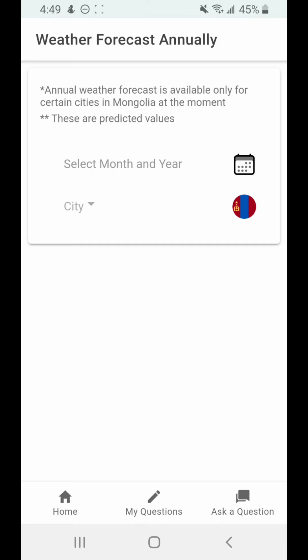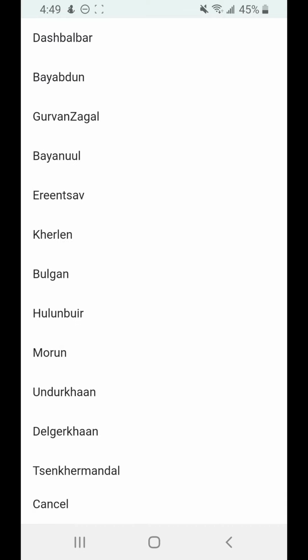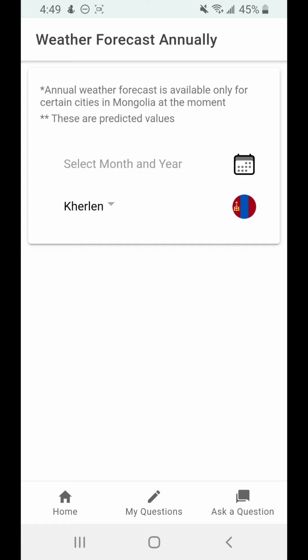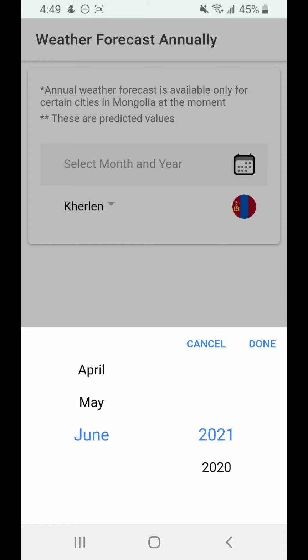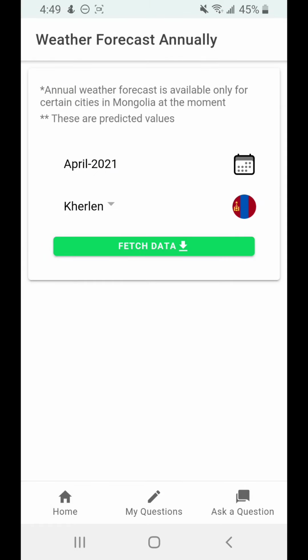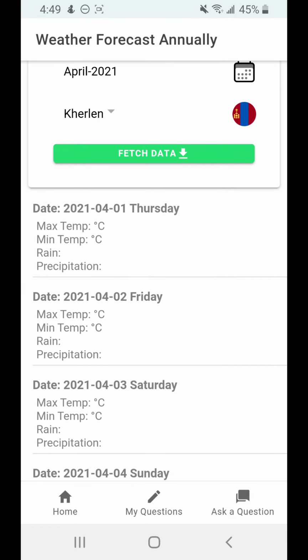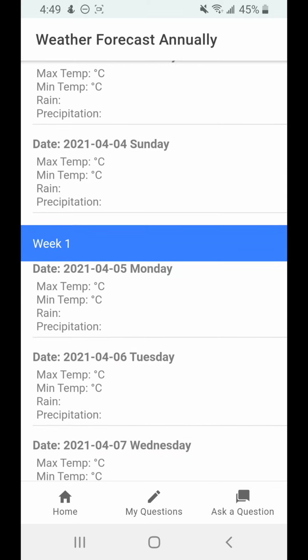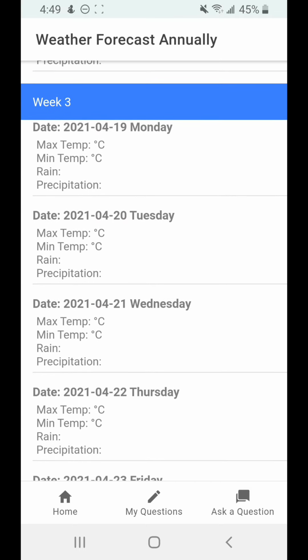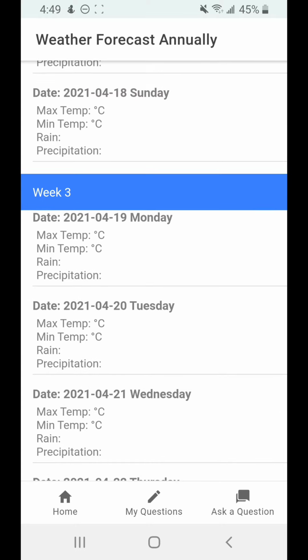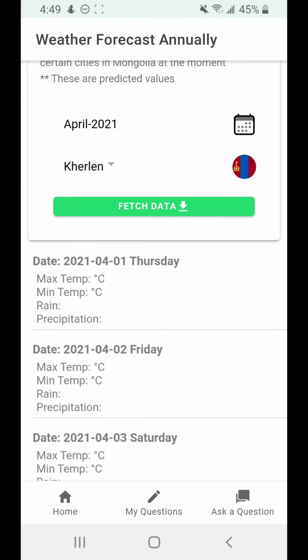For example, if you see my city, some city that I'm from, you see the forecast is 2020 and then even 2021. For example, 2021, and then I would start maybe in April, and then I fetch data. Now you can see the April forecast, weekly forecast, week 1, week 2, week 3, and what the maximum temperature, minimum temperature, and rain and precipitation are.